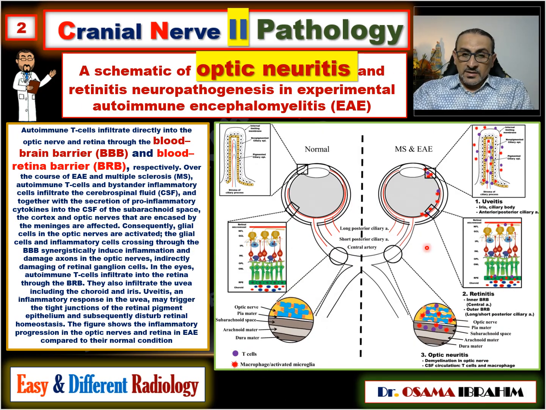Optic neuritis, in these diagrams, no need to read all of this. This only compares the normal side with the abnormal side. The optic neuritis causes uveitis, causing retinitis, and the fibers of the optic nerve itself show abnormal deposits of degenerative cells. So this scheme shows optic neuritis compared with the normal optic pathway.